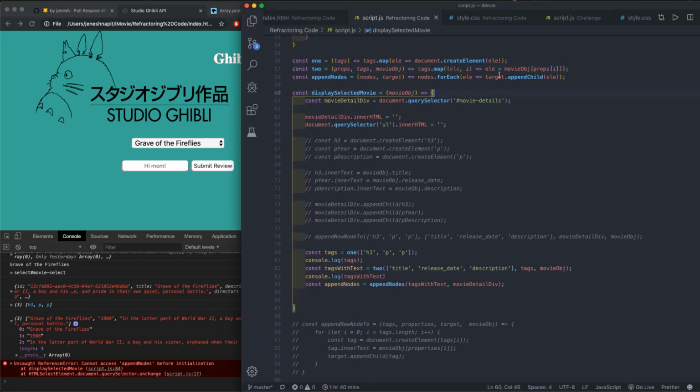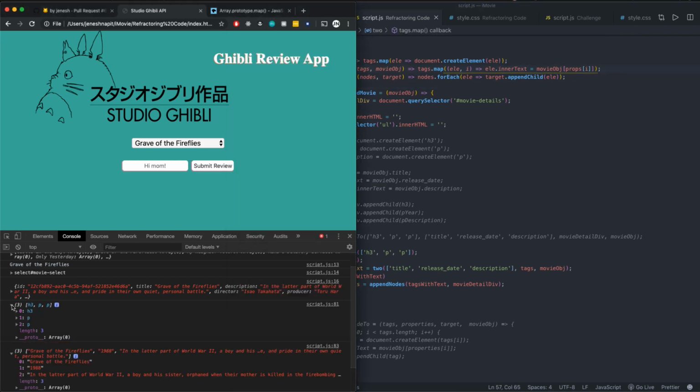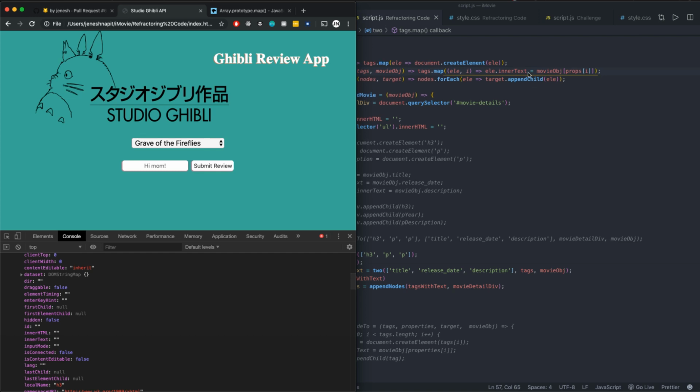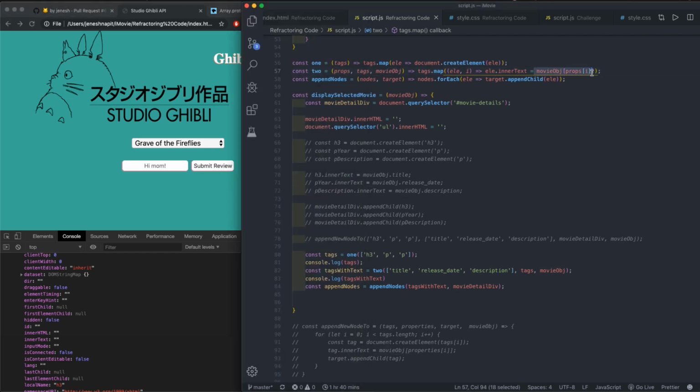So I don't know why that's happening. Dot innerText, but innerText is a property of this. We can confirm by just checking through it. InnerText, unless I spelled it wrong, but if I spelled it wrong, it should be an error. So we are getting the nodes. We are going to the innerText, and we're replacing just the innerText with that. But we're actually just returning this. We're not returning the node itself. So that seems to be an issue here.